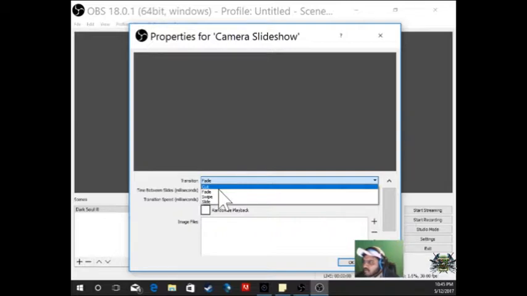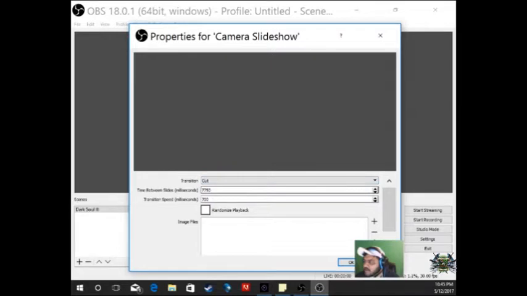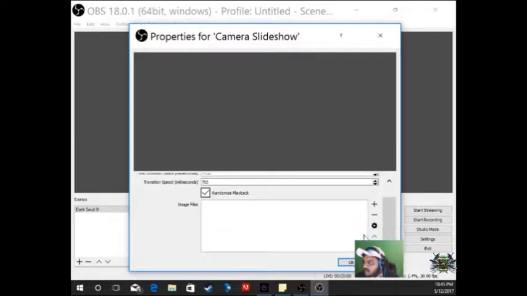For the first thing, we're gonna go under cut right over here, and it's gonna ask for how many milliseconds and this and that. That is always optional. You could just click on randomize playback. I'm just gonna click on randomize playback. Over here it's gonna show this plus, minus, the settings and up and down. So these are the options that we have with our file. So in this image file over here, I'm gonna pick the files that I need for my slideshow, correct?